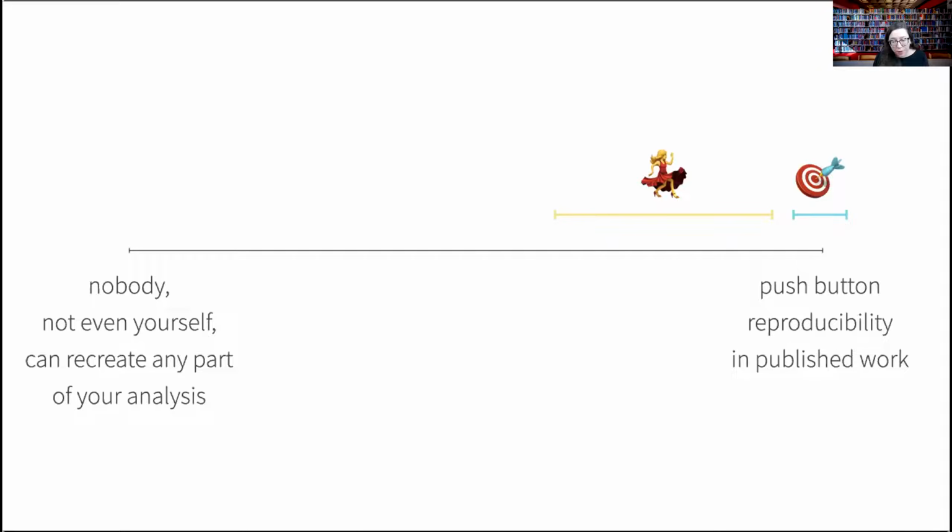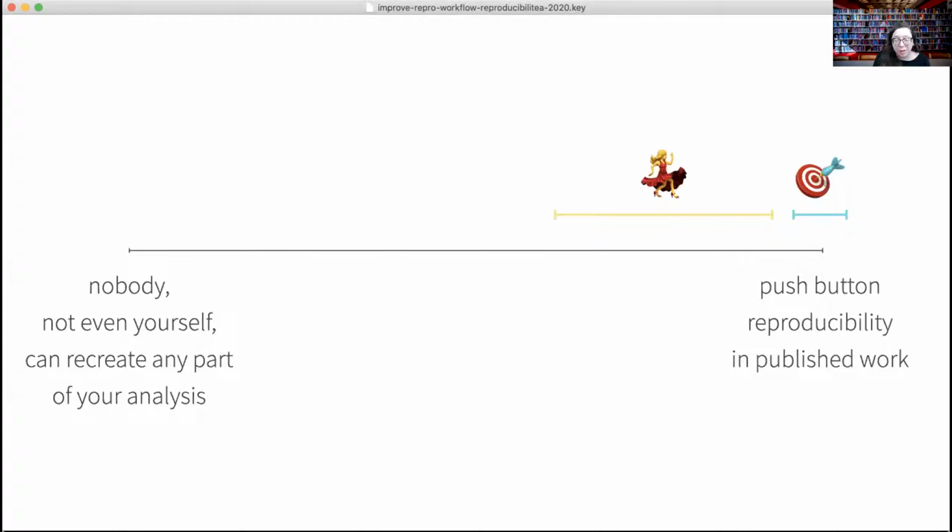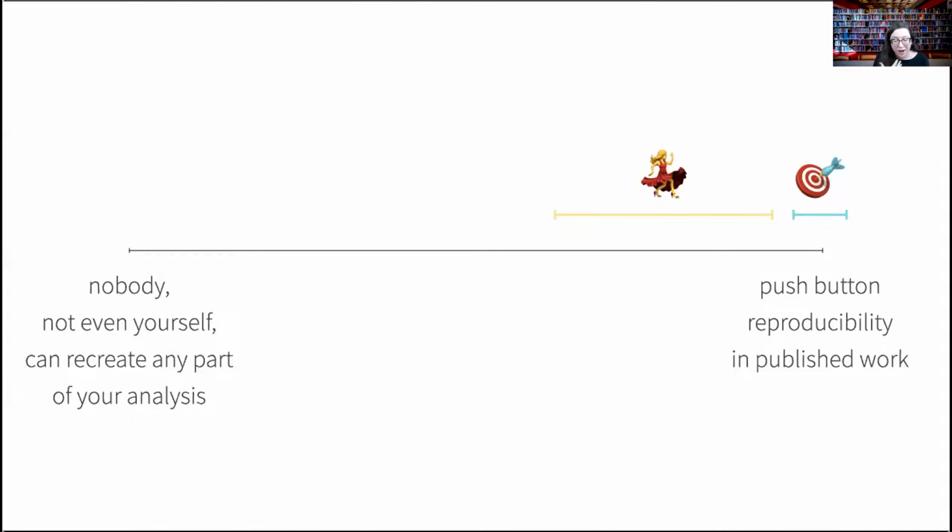So we will be throwing a lot of tools at you, but it is possible that you might find yourself in a situation where maybe doing all of this at once is not feasible for you. My mantra for trying to get my work to be more reproducible is, with each new project, can I push myself a step further in this spectrum, as opposed to trying to hit the target from the very beginning. This might be because of your time. This might be because of technical knowledge that you need to have in order to be able to do better. And sometimes it might be because of resistance from collaborators as well.